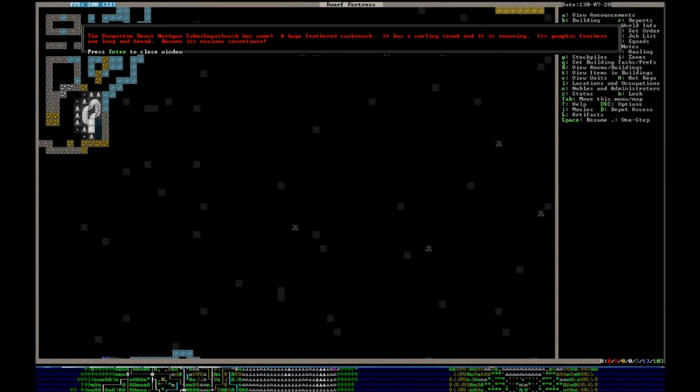You know, it's been a while since anything really interesting has happened at our fortress. And it's as if the game doesn't seem to think that we have enough going on right now. A forgotten beast has come and shown up. A huge feathered cockroach. Has a curling trunk and it's ravening. Its pumpkin feathers are long and broad. Beware its noxious secretions. This is absolutely terrifying. This is something that has come from the depths and intends on killing us. This is really bad news for Bite Labor, guys.